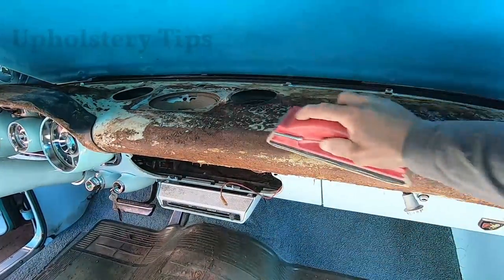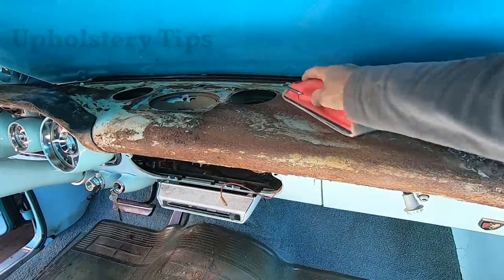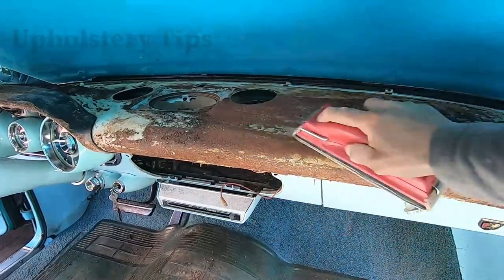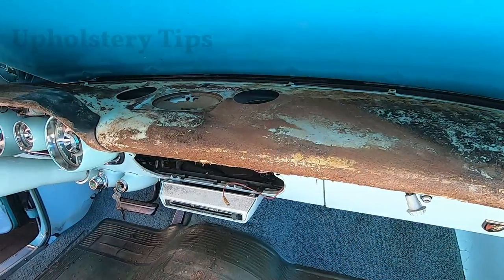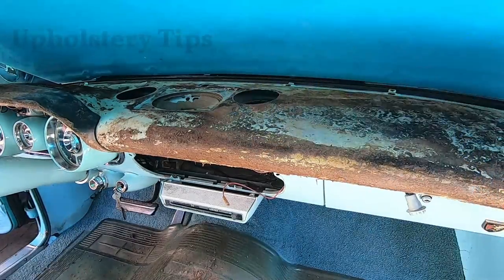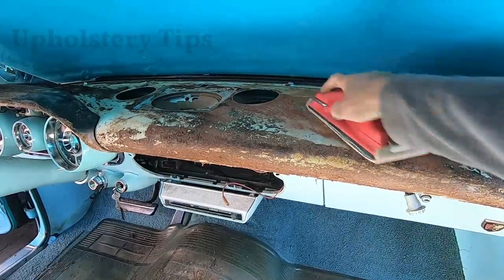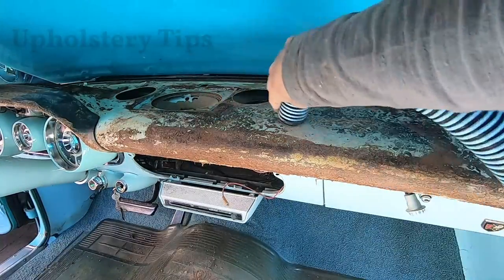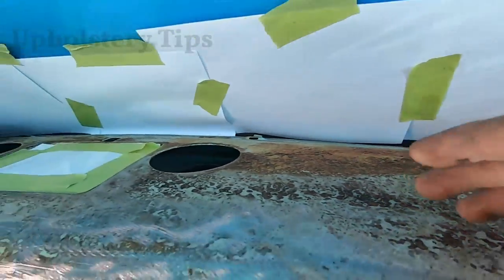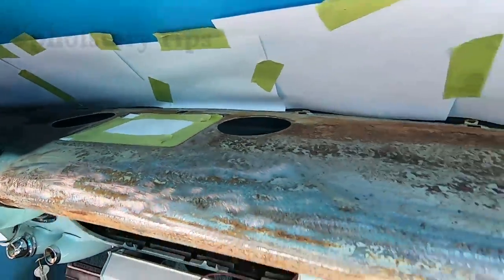When you're done vacuuming, you have to sand it — vacuuming is not enough because you can see it still has some bumps. You have to make that part as smooth as possible. Sand it the best you can — spend some time on this. This process is so important to do correctly. If you don't sand it well and you put foam on top, the bumps might be visible through the foam, and for sure you will be able to see them through the material. So make sure to sand it.